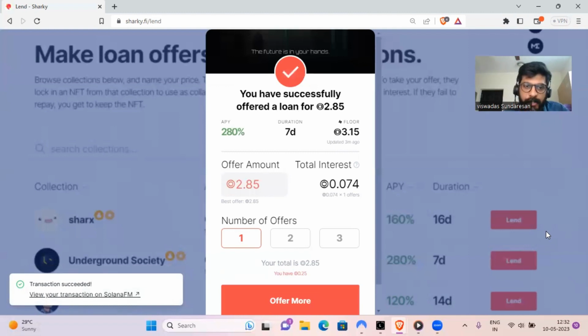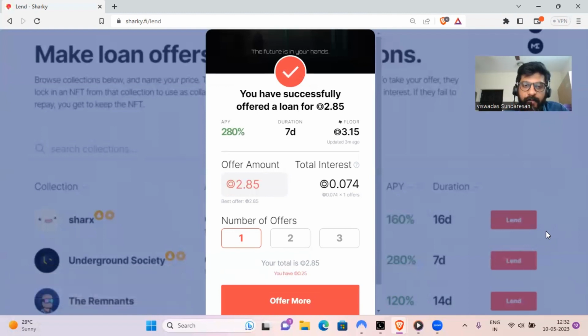I have actually placed an offer for 2.85 SOL at an interest rate of 280% per year. Let's see how that goes. Somebody has to accept the loan and agree to pay it back. So this is the application interaction. Again, you don't have to go ahead and invest the amount in Sharkify. I wanted to show how this exactly works.